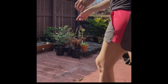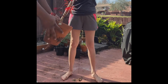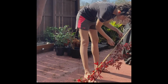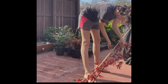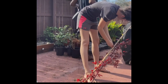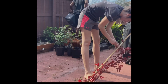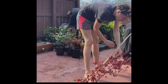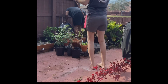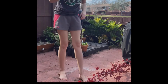The last project we did in the garden was repotting the edible hibiscus I had in a pot. This is one of my favorite plants to grow. If you don't have one, I highly recommend getting one. The leaves are edible, as well as the flowers. They have been blooming for me in the fall and winter time. I just got this plant late summer, I believe it was, so I'm not sure how long they bloom throughout the year, but I believe it is more in the cold weather.